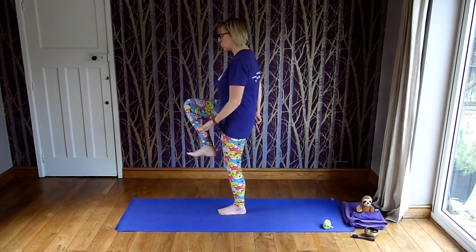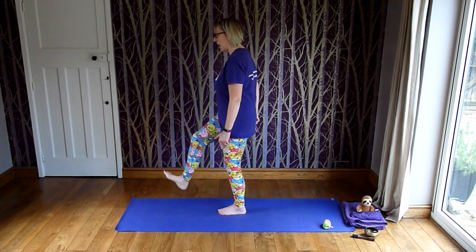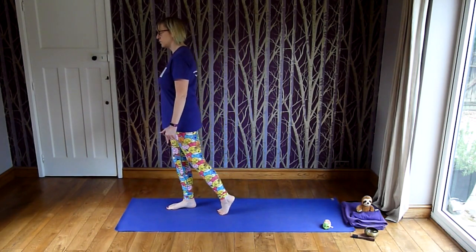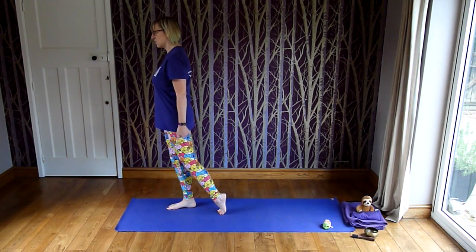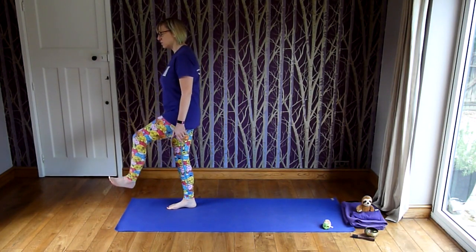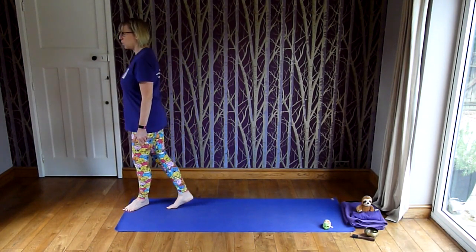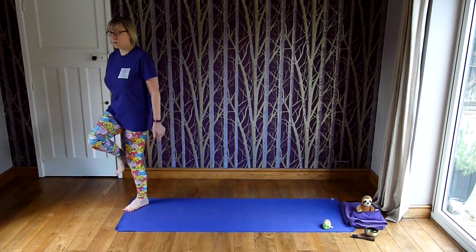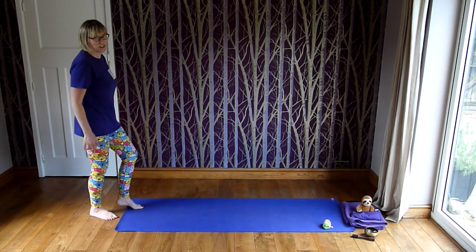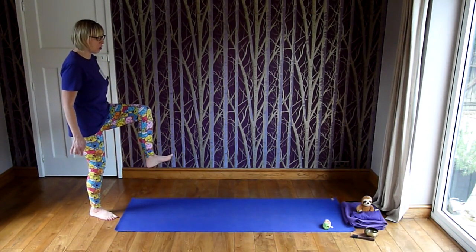Point those toes towards you so you've got a nice flat foot as you come down. Heels, middle of your foot, toes. Toes coming up on this one. So we're just going to do that, walking around your room. Ooh, that was a little one because I've got to turn. I don't have much space here. You can use your whole room.